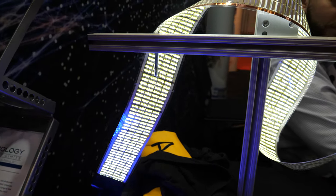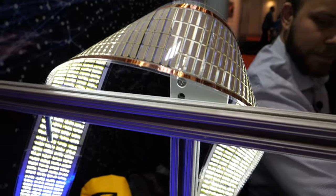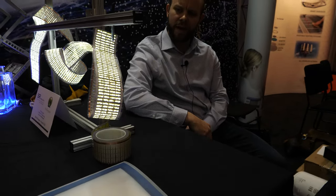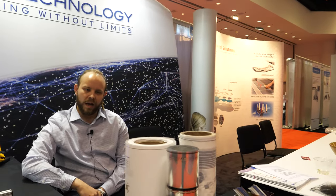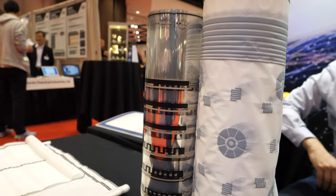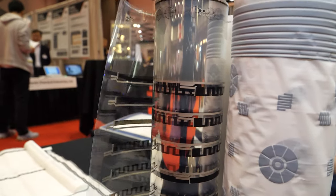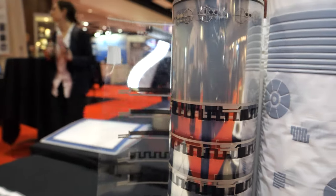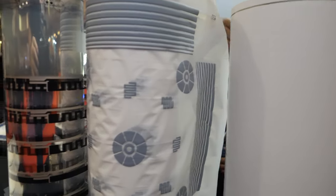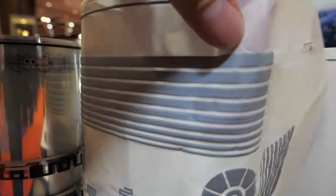This looks very bright. How bright does it get? I don't know the light density off the top of my head — it depends entirely on the voltage as well as the circuit configuration. These are just different samples of printed electronics on various substrates. We have polyester there. We also work with papers and extremely thin, stretchable plastic materials. We print at very high speed roll-to-roll.